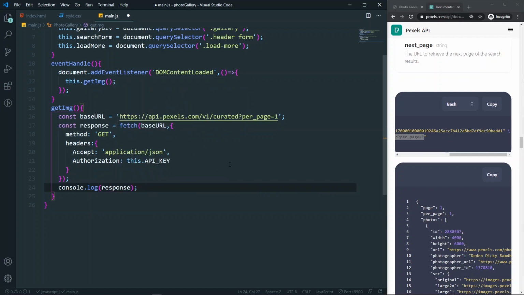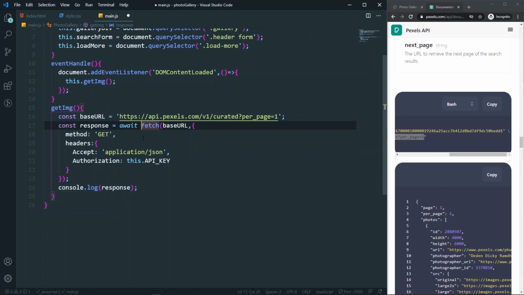So here, as you can see, it is ready. Also make sure that when you go to the fetch, before that we have an await, because I want to make it async. Whenever we fetch the URL, it will take some time. I want my function to wait for this time so that I can have the response, and after the fetch is finished, I want to run this line of code.